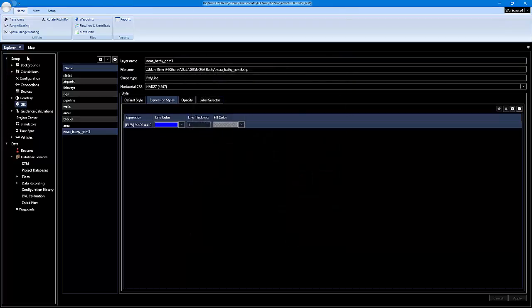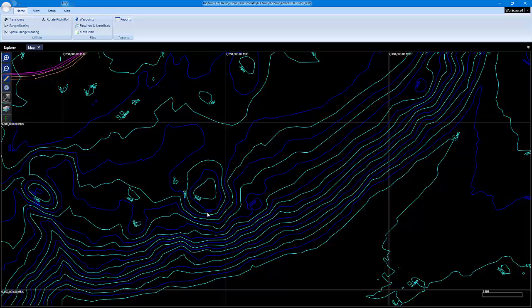So let's look at the map and check an example here. So we have negative 7200 got drawn as dark blue as part of that expression. So if we take negative 7200 and divide it by 400, we get negative 18, which is a whole number with no remainder, and that's why it drew that line dark blue.